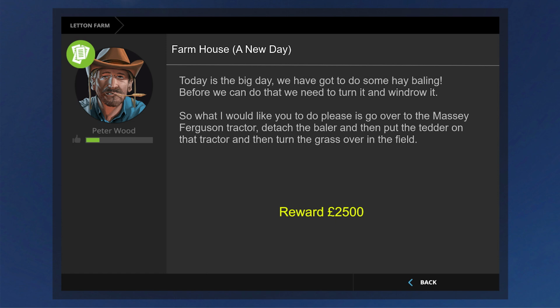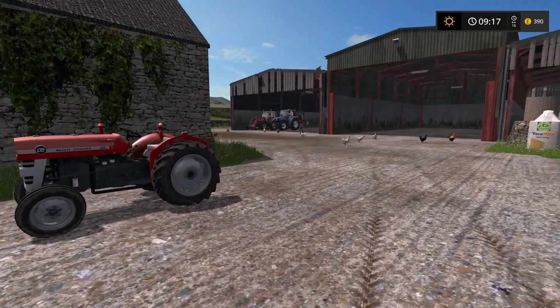Today is the big day. We've got to do some hay baling, but of course before we can do that you have to turn it and windrow it. So what I'd like you to do please is go over to the Massey Ferguson tractor, detach the baler and then put the tedder on that tractor and then turn the grass over in the field. Okay, well yep, that makes sense.